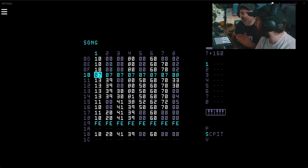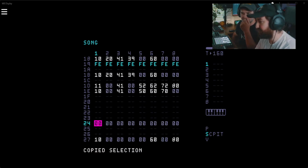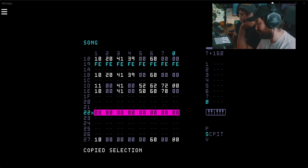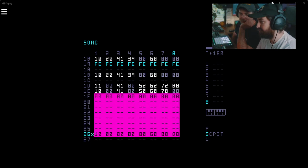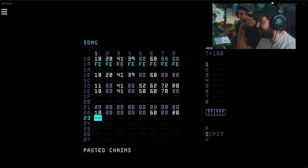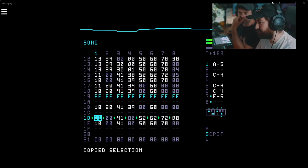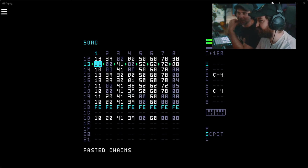Because there's a paste and there's a paste move. What's the paste move? How do you do that? So if you hold edit while it's highlighted, you can pull everything up and down. So you can collapse it like that. Never even seen that before. Yeah, you can get really cool with it. It's like, oh, I really like this part. I want to drop it in here. Cool, you know?